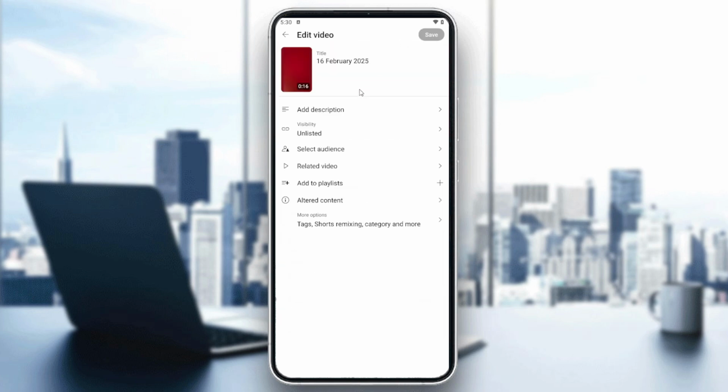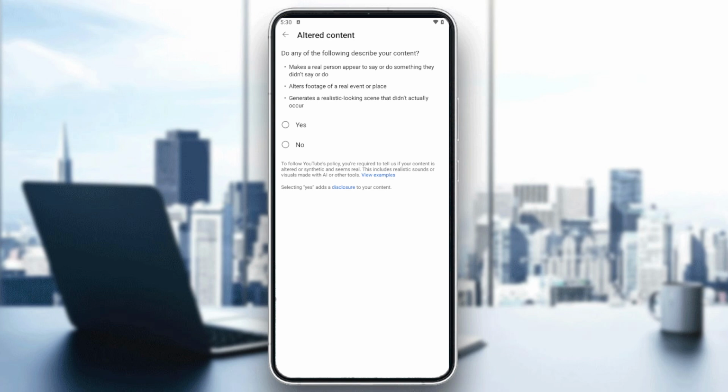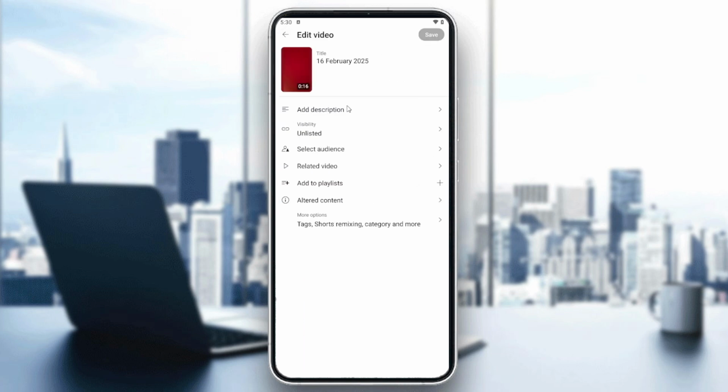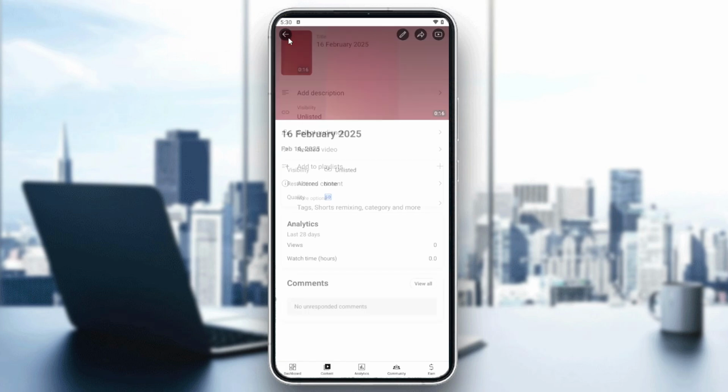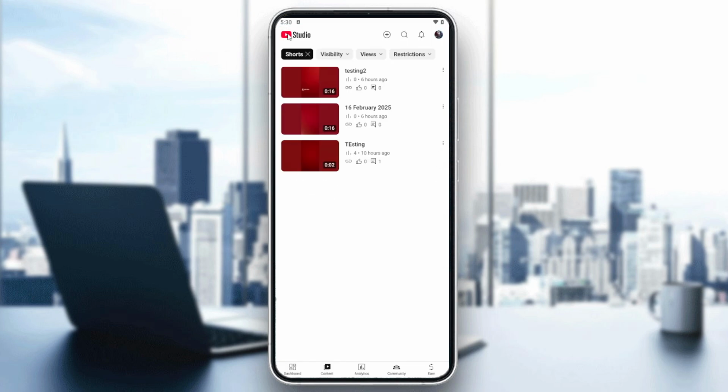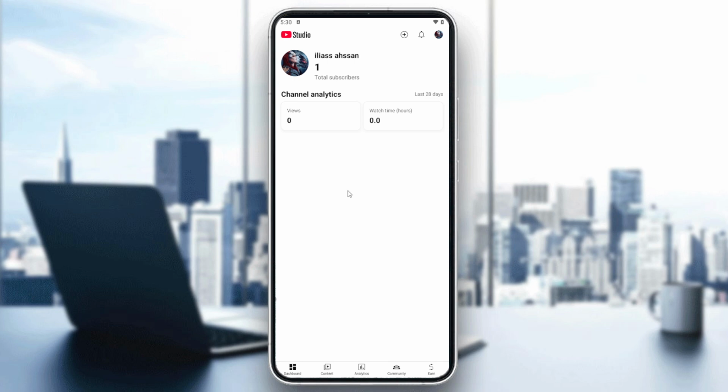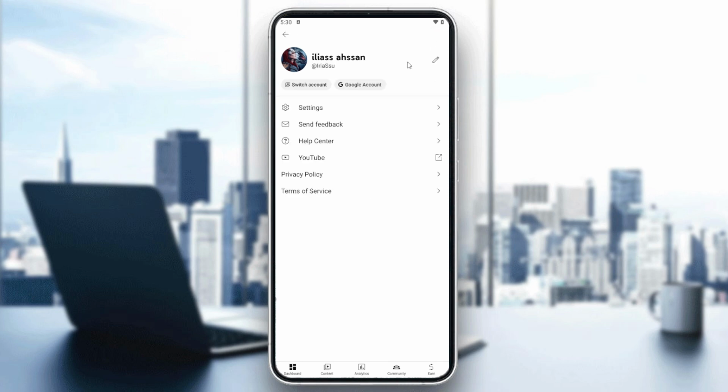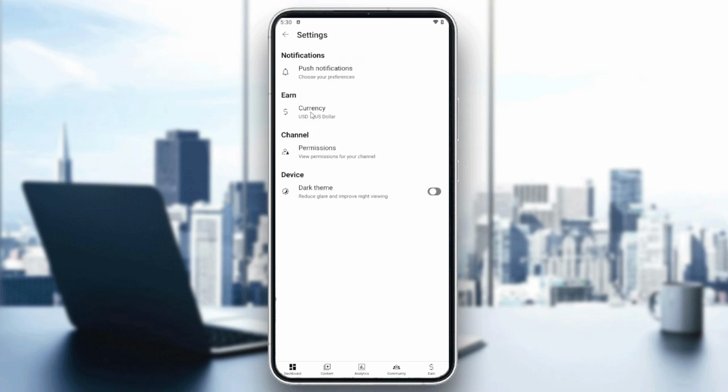And from here, you will be able to start changing the thumbnail, but you will need to have some permissions and you will need to have eligibility to have custom thumbnails. To do so, you will need to go to the settings of your YouTube channel or of your YouTube Studio. Basically, we can just search for the settings and then we need to search for channels.